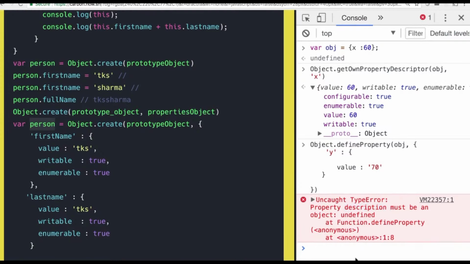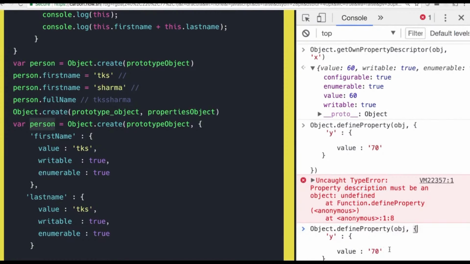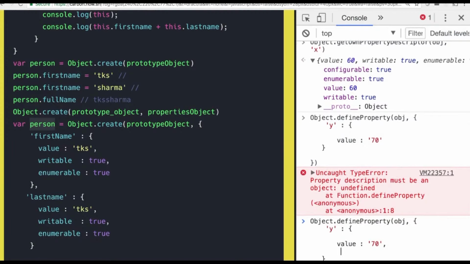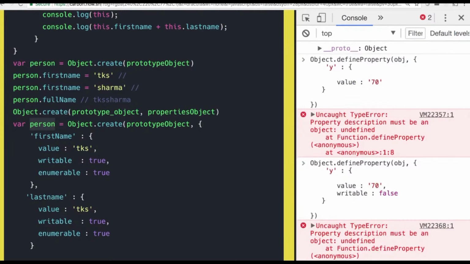Okay, let me just define more properties here. So I'm adding a new property y, and the value is 60. Writable is false. Okay, let me check. Property description must be an object.